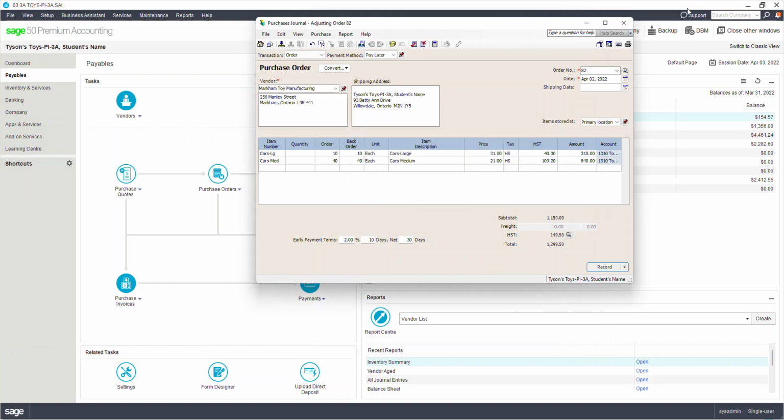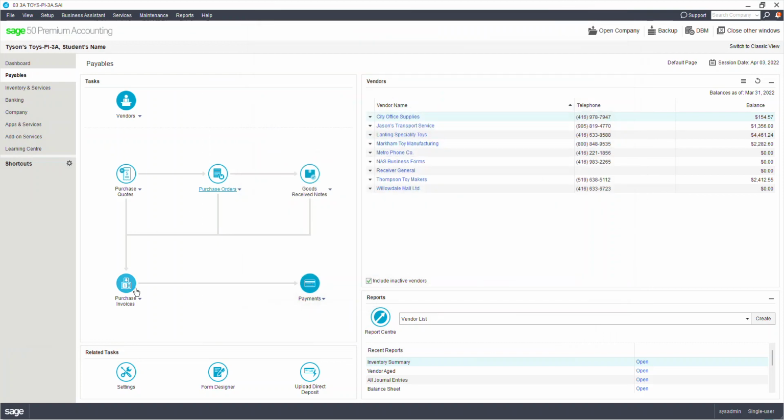Now once that transaction is recorded, then it's time for you to receive the product. Okay, so on April 8th, you receive a shipment of that inventory, and at the same time you receive the purchase invoice as well. So at that time you want to convert that purchase order into a purchase invoice, and when you receive that purchase invoice, you will see that instead of sending you 40 medium cars, they only sent you 30 medium cars, and that means there are 10 still on back order.